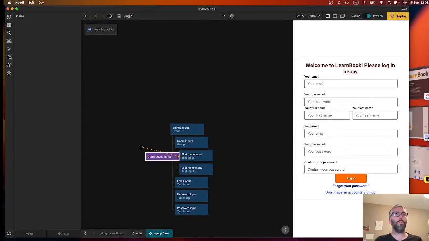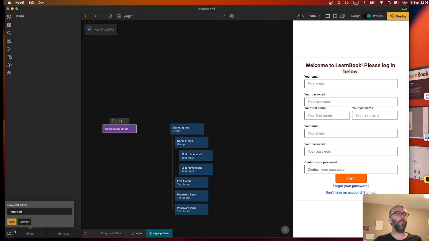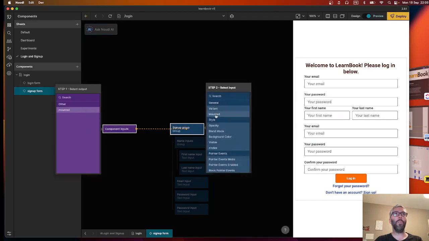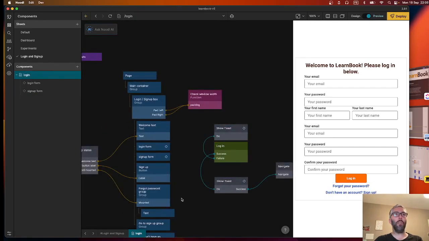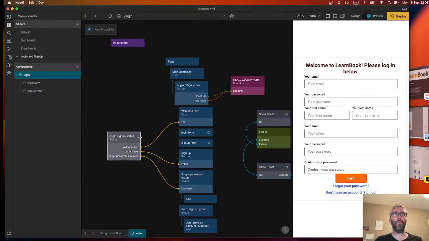Put in inputs and mounted. Again, this is where someone would say, yeah, this is inefficient because you could have made these fields dynamic and then you wouldn't have had to put mounted twice. Could have just put it once, but whatever. I'm being sort of lazy and sort of incomprehensible, and that's fine.